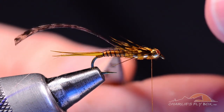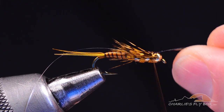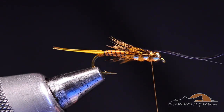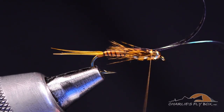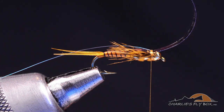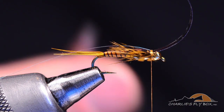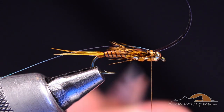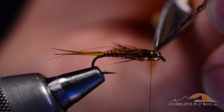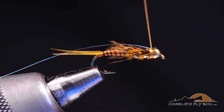Now I'm going to pull the wing case forward. This thin skin has a fair bit of stretch, so I want to give it a good solid stretch and tie it down just at the back edge of the bead with a couple of turns of thread. Then I'll pull the flash up over the top, make sure it's centered across the wing case, catch it with a turn or two, then fold it back one more time and catch it with a couple more turns to anchor it tightly. I'll trim the thin skin wing case by pulling it up tight and — with the tips of my scissors — making one cut up on the near side and down on the far side, leaving very little stub. I can cover those stubs with just a couple turns of thread, then clip the thread and trim the flash.